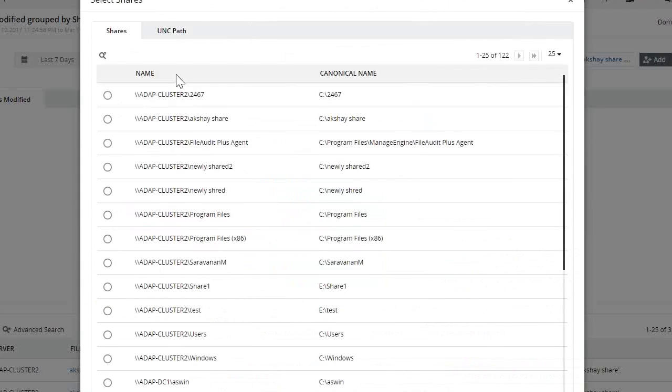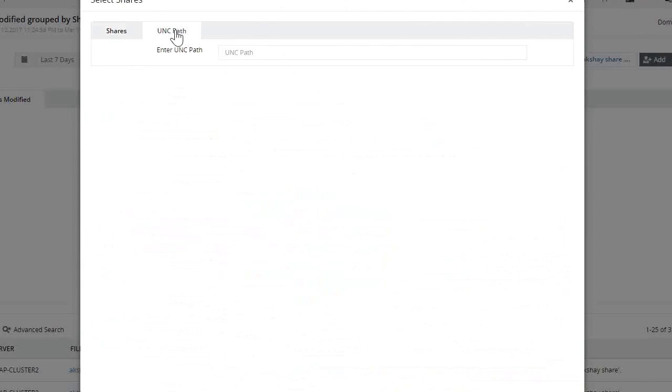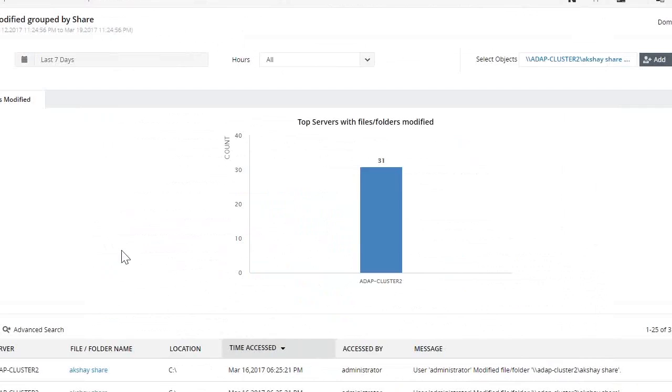Instead of selecting the entire share, if I want to run a report to find out what changes were done only to a specific file or folder, all I have to do is enter the UNC path of that file or folder, and I can get the information filtered, really. That's it. So file and folder based reporting is also possible in the software.